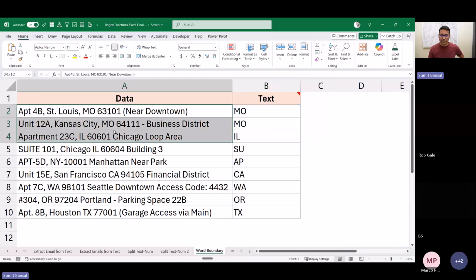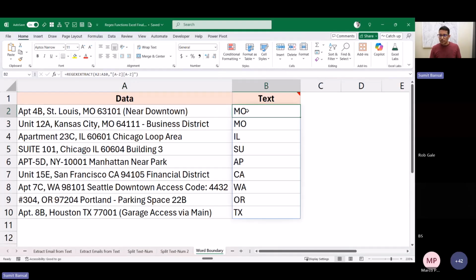So it gives me the right result in these three cases, but you can see it gives me wrong result here in this case, because here I have this word which is already in capital, and instead I want the result as this one. Now this is giving me this result because my pattern was very simple. Identify and give me two uppercase characters. So it gave it to me. So this is obviously incorrect. So let's try and correct it.